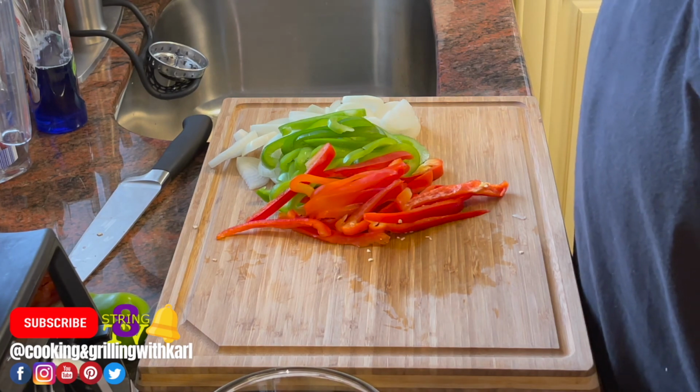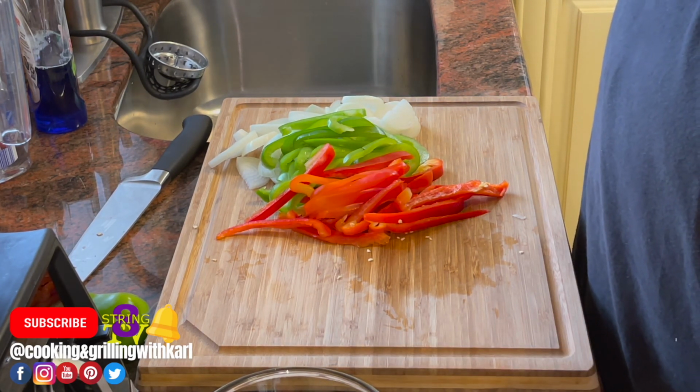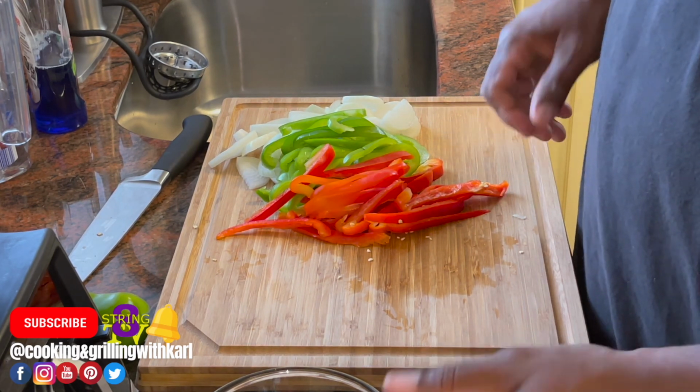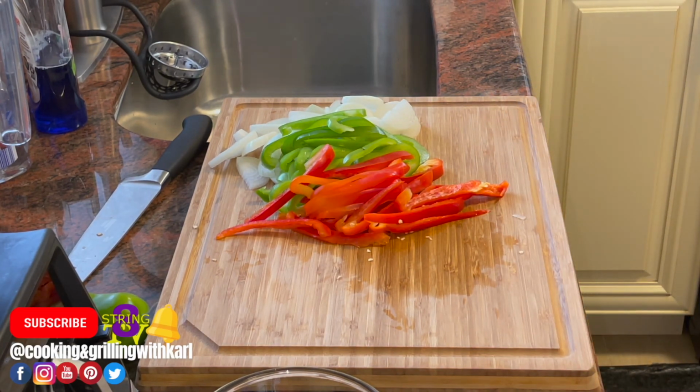Now I just gotta wait for my sausage. It's cooking in the oven. And once it comes out, I'm gonna let it cool for about 10 minutes, and then I'll slice that up, and then I'll put the whole dish together for y'all. All right, so be back in a little bit.